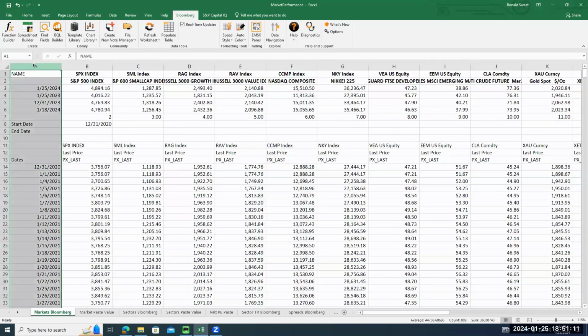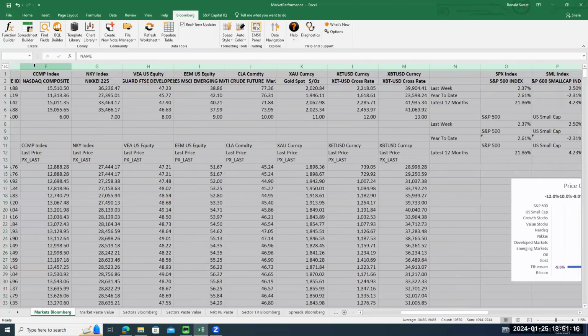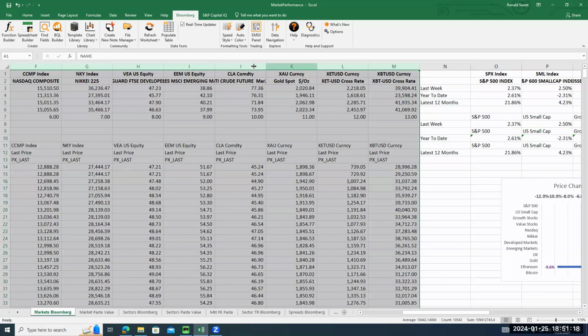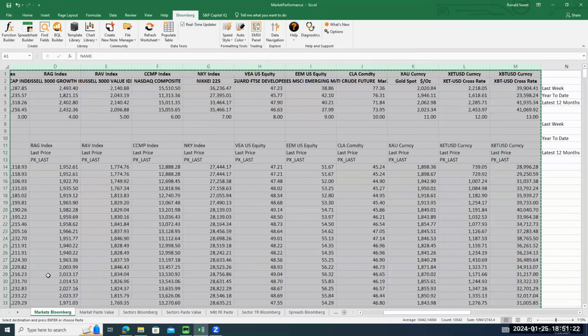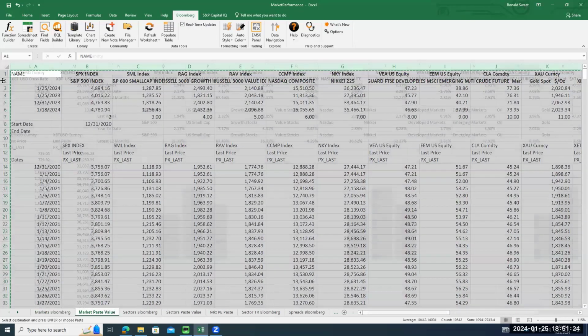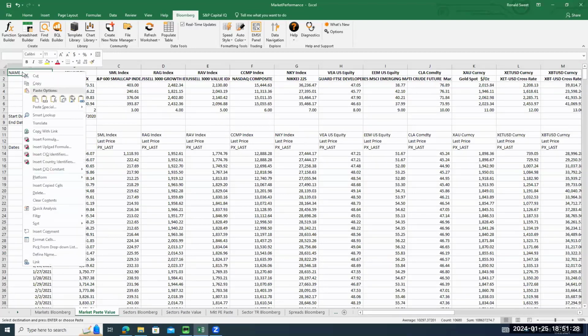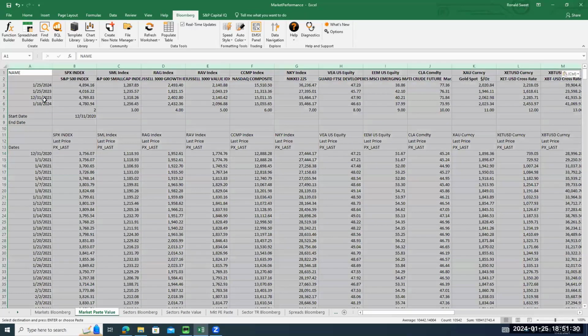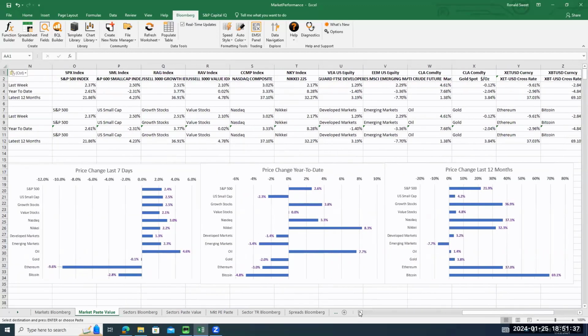If you want to be able to use this at home, so you don't have a Bloomberg, once you pull the data in Bloomberg, you can highlight all of these cells that are pulling from Bloomberg and copy and go over to the second sheet, which is the exact same spreadsheet. Go to A1 and paste it as values, and then you will have the updated data, but in a format that you can use on a non-Bloomberg tied machine.